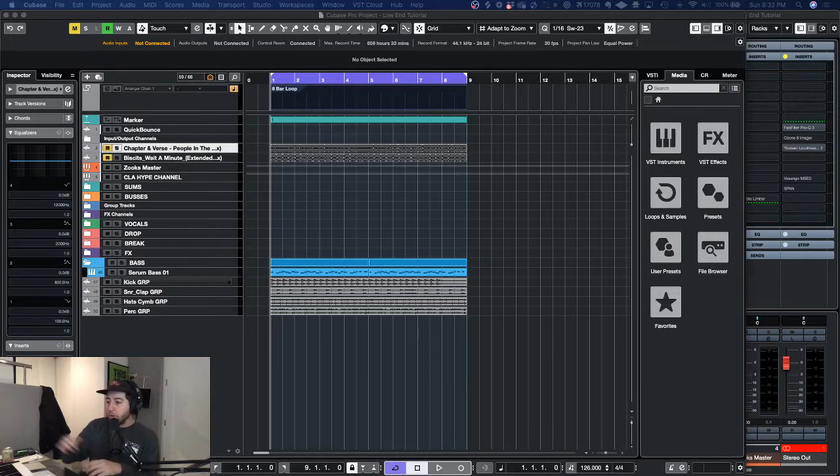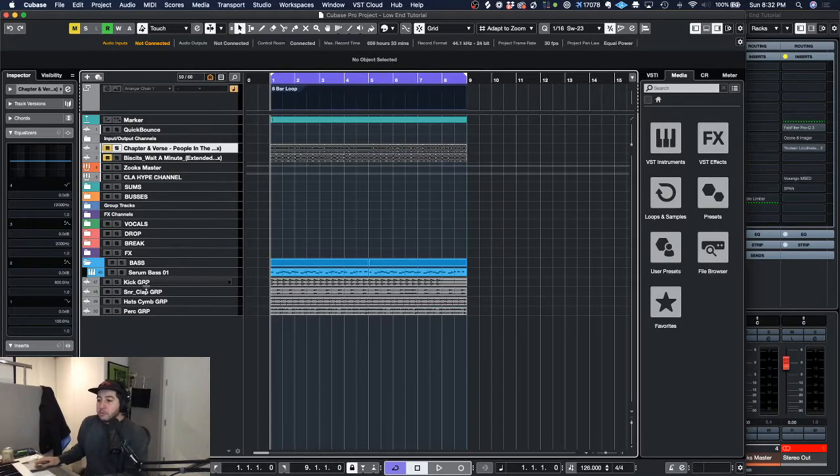So I'm doing this in Cubase. This is again like the last tutorial. It's the same principle in Ableton, Logic, whatever. None of this is native Cubase stuff. And what we're going to be utilizing is this free plugin called Loudness Meter. We'll get into it, but let's just start right now.